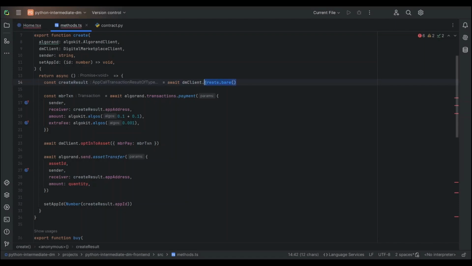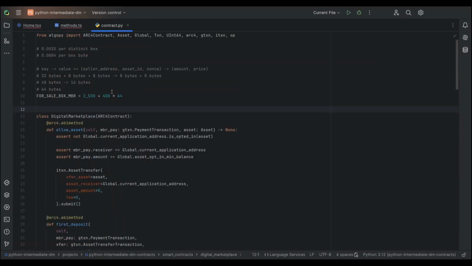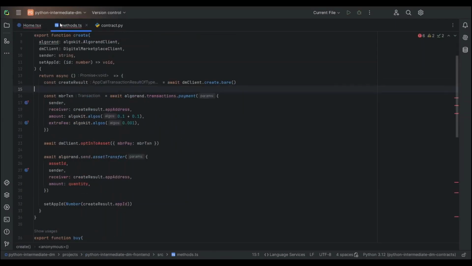So we don't need any argument or return value in the creation, and we're using the default constructor for a contract. So we are fine with creating it with a bare application call. So okay, we should modify this. We should fund only the minimum balance to hold algos.